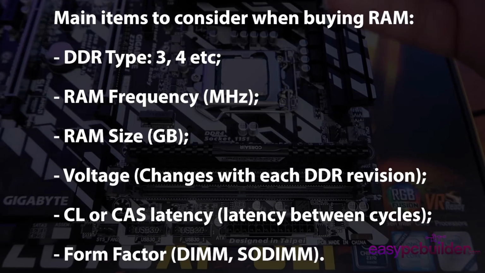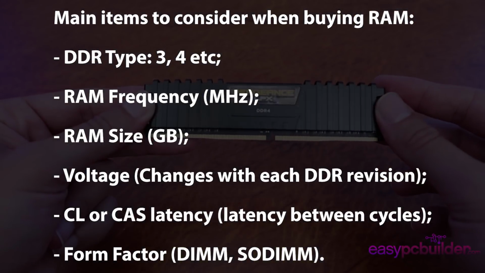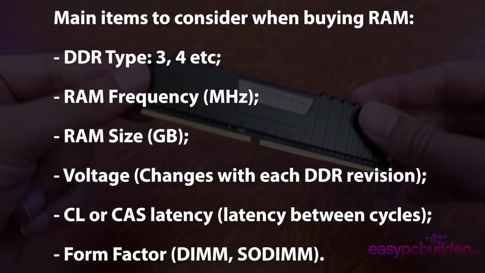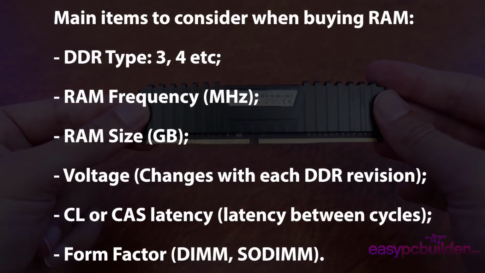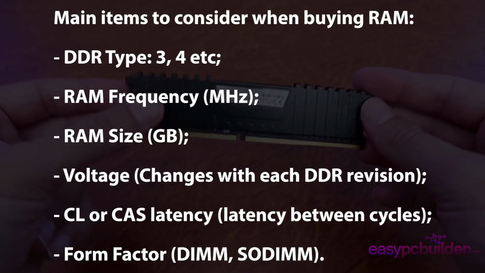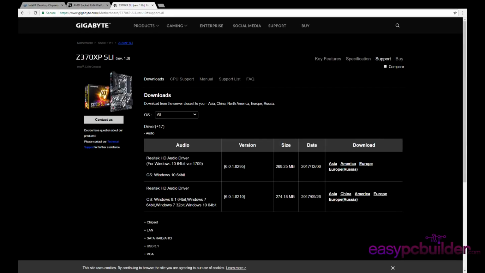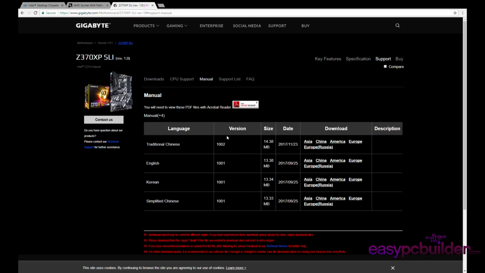So your desktop will be a DIMM or a dual inline memory module, and the laptop is known as a SODIMM or a small outline dual inline memory module. Make sure you don't purchase DDR4 laptop RAM for your desktop PC, as the small outline is much smaller and not compatible. Your CPU and your motherboard can only generally handle a maximum amount of RAM in your computer. This currently is around 64 gigabytes, but have a look at your CPU and your motherboard specifications to check this. You can download the motherboard and CPU manuals prior to purchase to help choose the right parts for you. And check your compatible RAM speeds with your motherboard also.